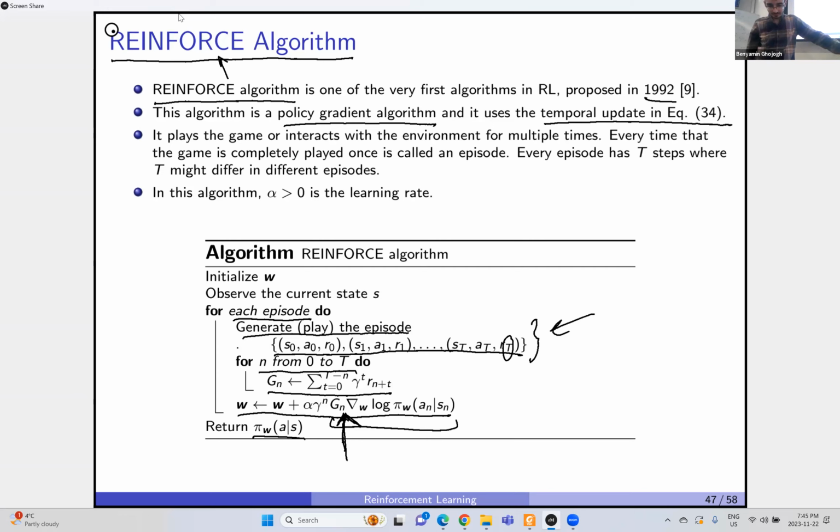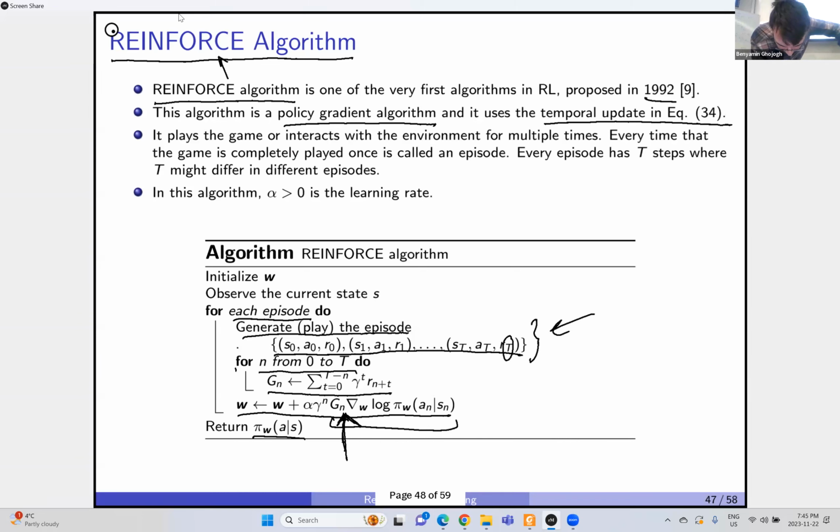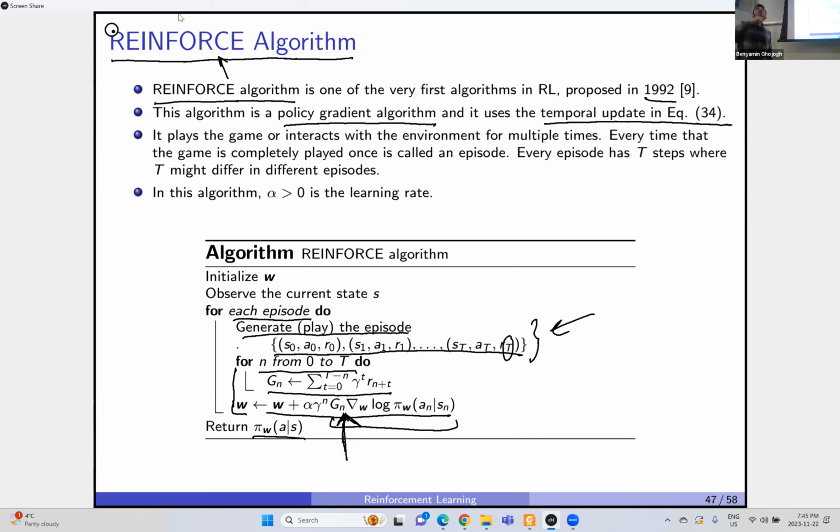Yes. But we're not... Give me a second. I understand what you're saying. I think this should be inside the for loop. Yes, because it has the n subscript and it must be inside the for loop. I apologize. So basically, if I have T time steps in my episode, I will do T iterations of backpropagation in this episode, and then I go to the next episode.